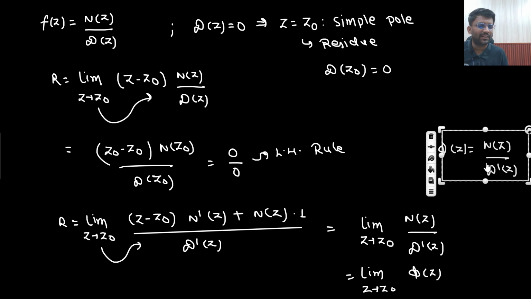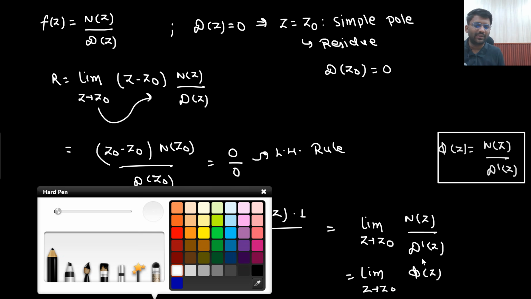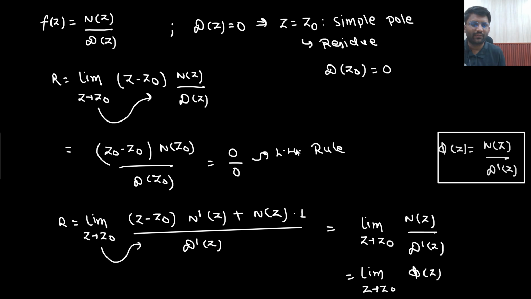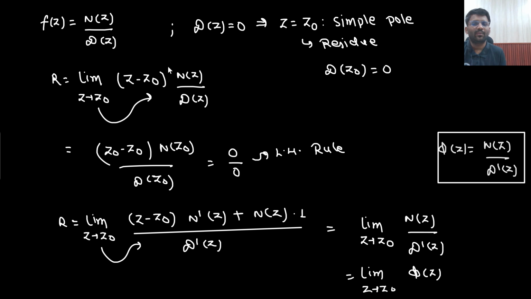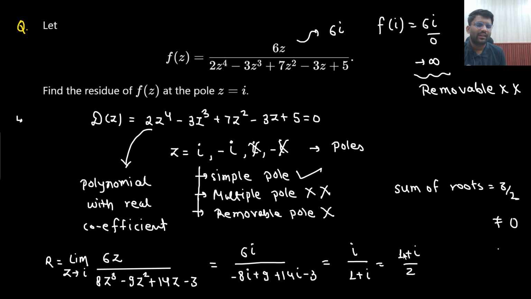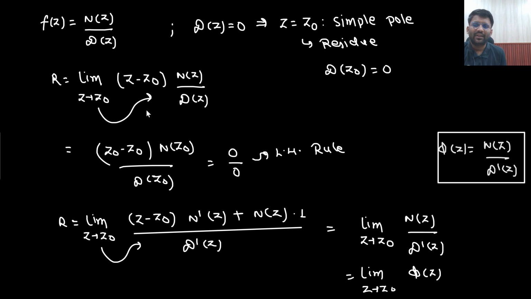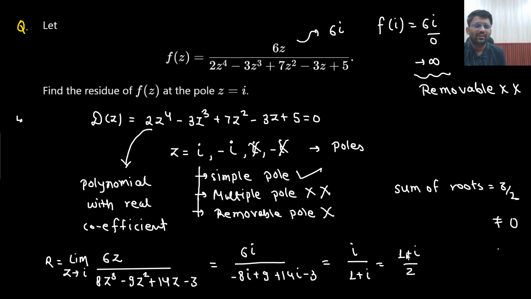So this was the same process actually. Method 2 has been derived from method 1 only. Right? This method 2 which we do has been derived from method 1 only, but you need to remember both. If you go by method 1, that is, if I multiply with z minus iota, then it would take a lot of time, because you will have to make the factors and all. So those factors we will not make. What we are doing is going directly: numerator as it is, differentiation of the denominator, simply put z equals to iota, your job is done. First we need to prove that z equals to iota is a simple pole. This was the condition. Right?